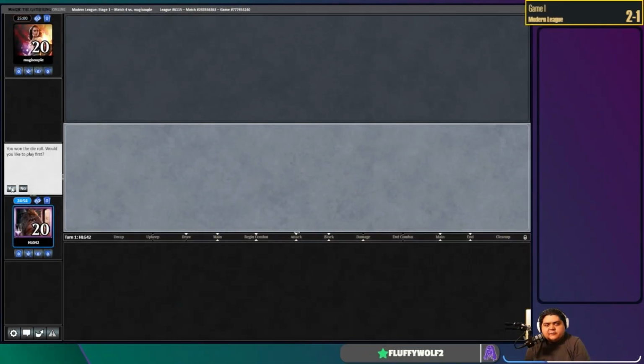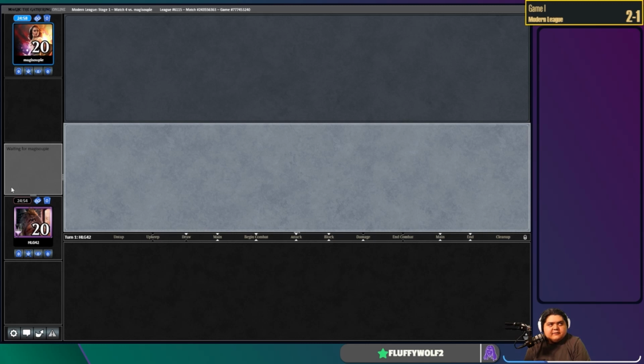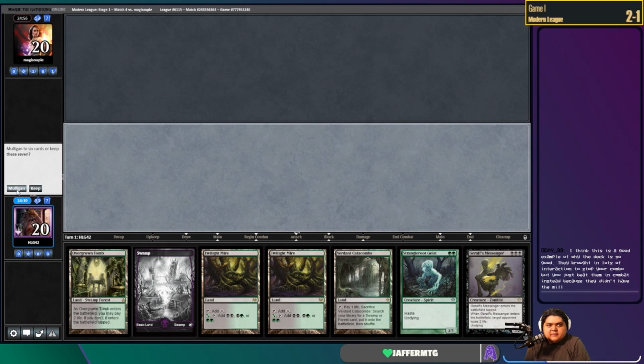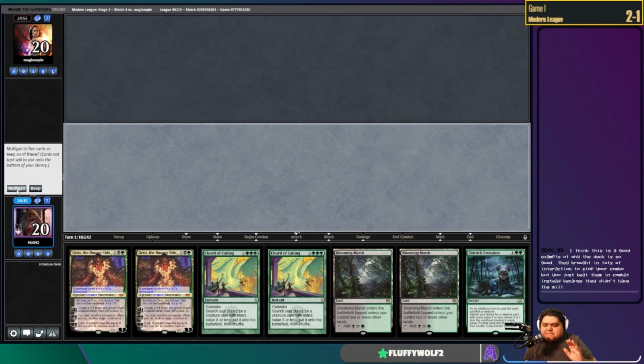Alright, we won the die roll here. We will gladly take the play. Anne's got a bunch of lands and it's... Okay. Yeah, I was gonna say, the reason why I love this deck is because it's not really a combo deck. It's basically just Golgari aggro with a combo thrown in, and if you can't deal with the combo, you lose.